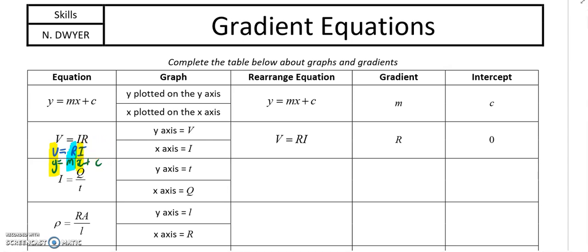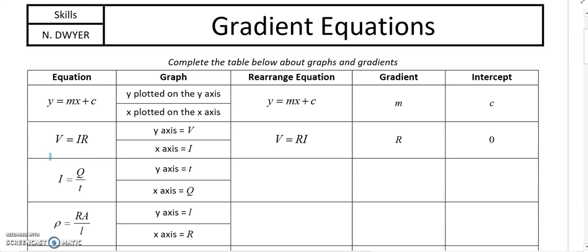I can always write a plus 0 on the end of an equation. So I'm expecting an intercept of 0, i.e. a straight line that goes through the origin. So here we have it. Rearrange the equation such that you've got a variable is a constant times a variable. The gradient is the constant in front of the variable, and the intercept is this other constant here that we wrote in. That was our first example.